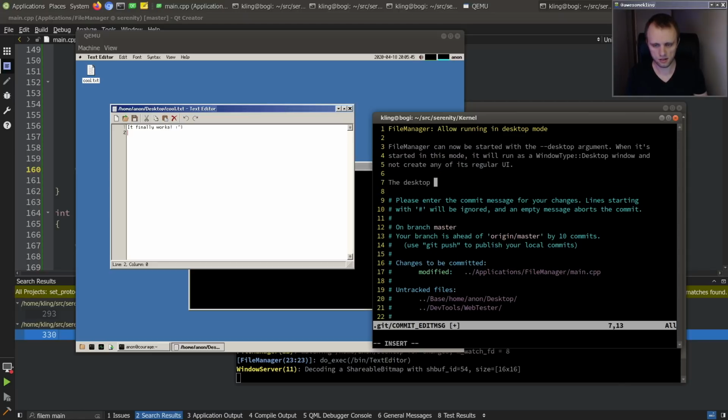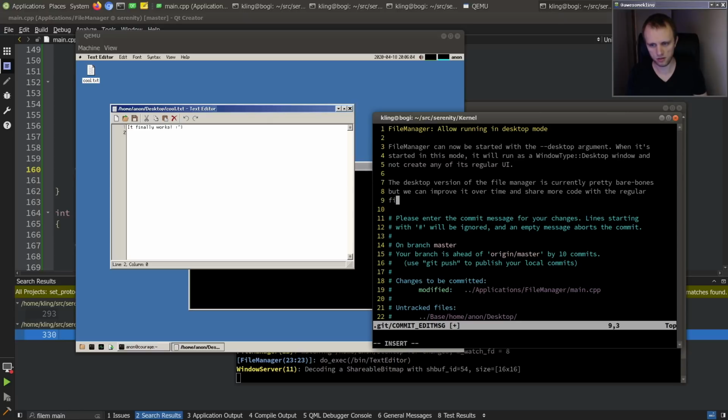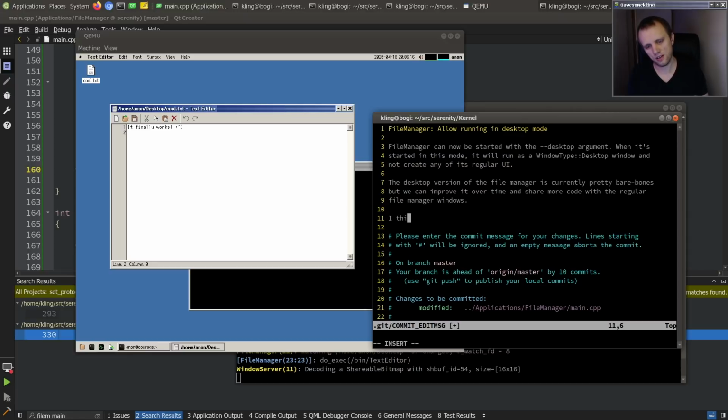The desktop version of the file manager is currently pretty bare bones, but we can improve it over time and share more code with the regular file manager. Yeah, I think that's pretty cool.